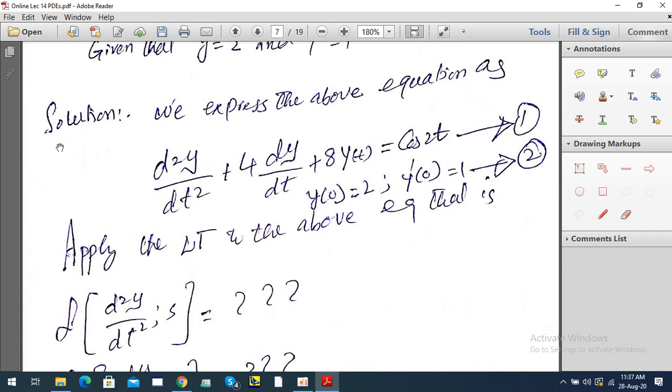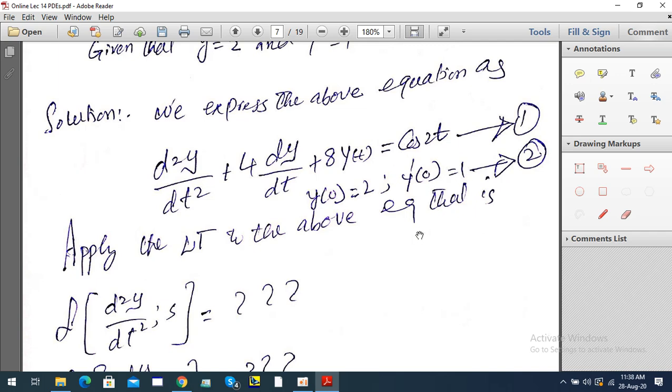We have just written this in this form because this will be a little bit easy for you. What does y prime mean, this thing; y double prime means this thing; y prime means this one; and this is y as a function of t, and cos 2t. And look at this one. I have written this y0 of t. This is y(t). You can see this is y(t). So y(0) = 2 and y'(0) = 1.